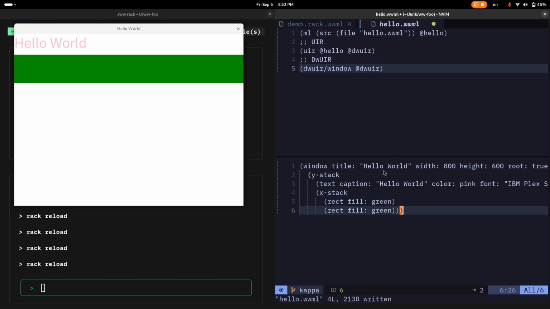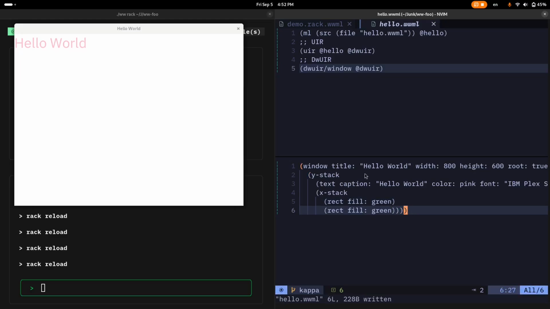So we can create such an X stack right here, and I believe we will need some kind of size here, although I'm not sure. Let's just experiment with this and see what we are missing, because I do not remember.